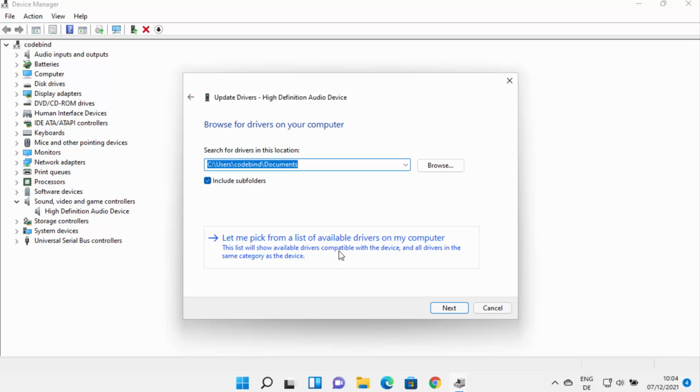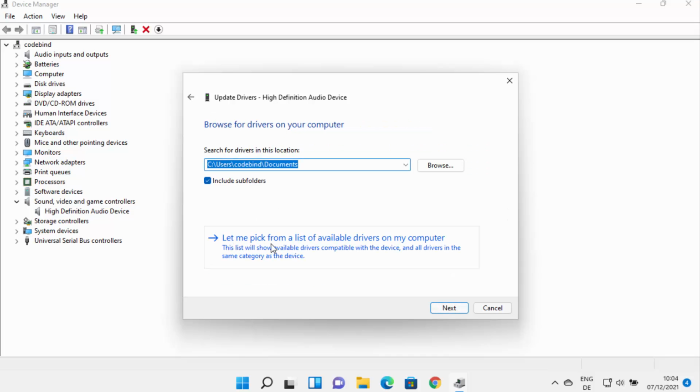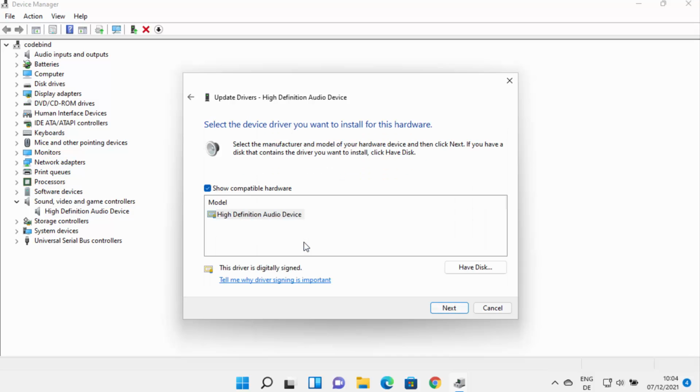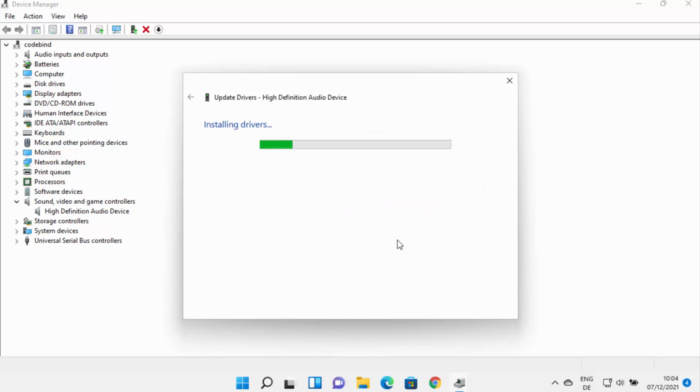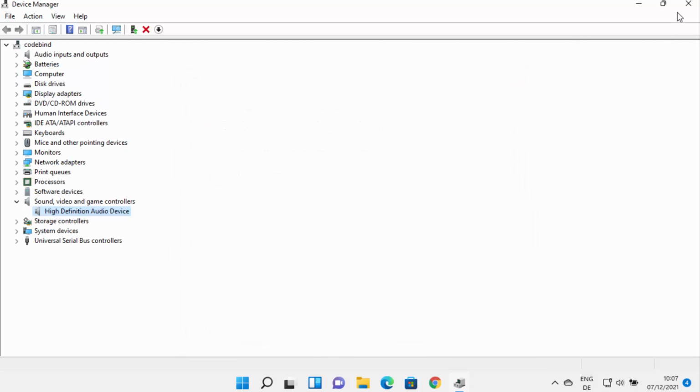So if you want to pick from the available drivers, you can just click on let me choose the driver. So once again you can click on let me pick from the list of drivers here, and then if you see multiple options here, just try all of them. So just select one of them here and then click on next here, and then click on yes, which is going to install that driver. Okay, and then just check if your sound or audio is working or not. If it's not working, just select the next driver which you see in the list, and then click on next once again. Now if all the previous options don't work, then I have the last solution for you.